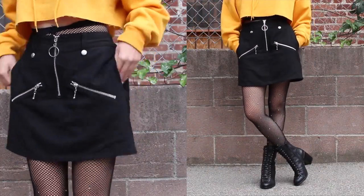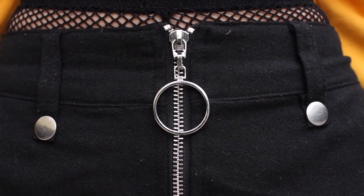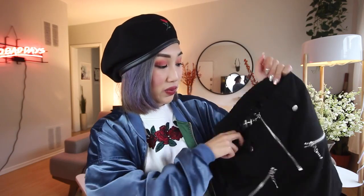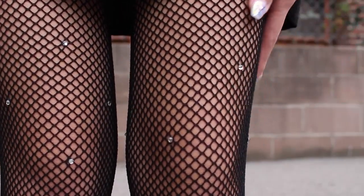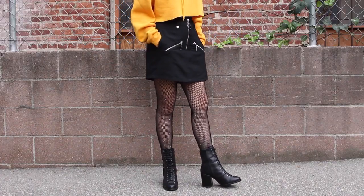My second favorite clothing item is this skirt I got from Wego in Japan. This was basically the only bottom I wore while I was in Japan. It's really comfortable because it's stretchy in the back so it gives you room. I'm obsessed with the zipper detail in the front — I love that it's circular. You don't have to worry about showing your underwear because there are built-in baby shorts inside the skirt. I've been really into this darker, grungier look lately, and a great way to not freeze while wearing skirts in winter is pairing them with cute netted stockings. Mine are from Nasty Gal and have little gems and jewels splattered everywhere for a bit of accent. I think these are really versatile pieces to mix and match this winter season.